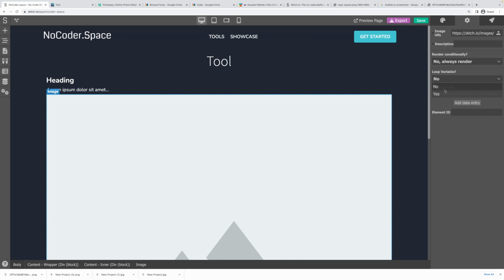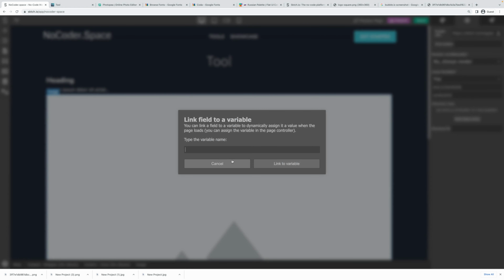So we can loop this variable. The variable is tool.screenshots, and we're gonna call the variable screenshot, and the screenshot, we're just gonna use it right here. So this is gonna be the URL of the image of the screenshot.